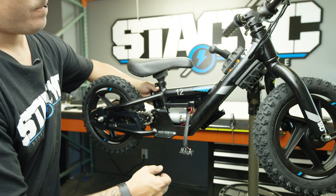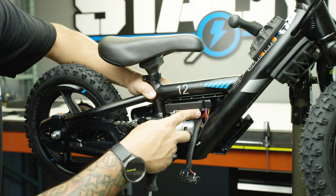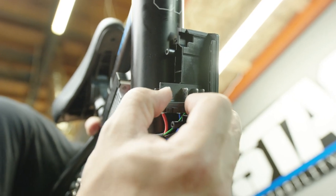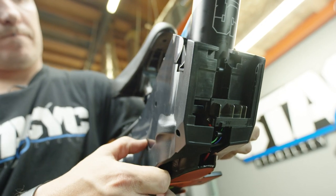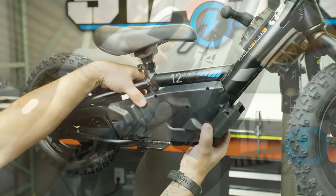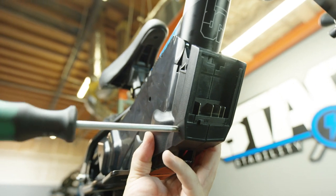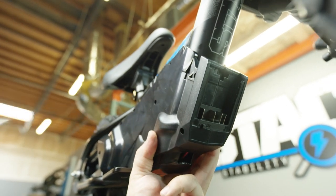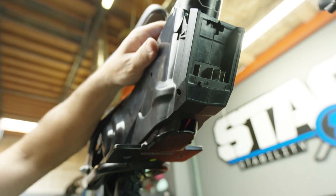To reinstall the side panels, start with the left-hand side and notice the locating features that help the ESC sit securely. Once that's in position, switch your attention to the battery connector, get the locating features lined up and in place, then apply the right-hand side panel to the bike. Get down low and make sure the battery connector comes together seamlessly on the bottom. Always start with the bottom screw to ensure those connectors are secure, then check spacing along the lines before moving on to the other six screws.